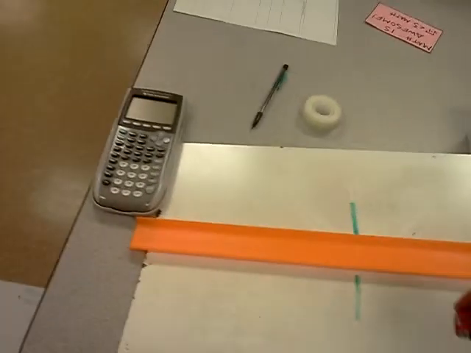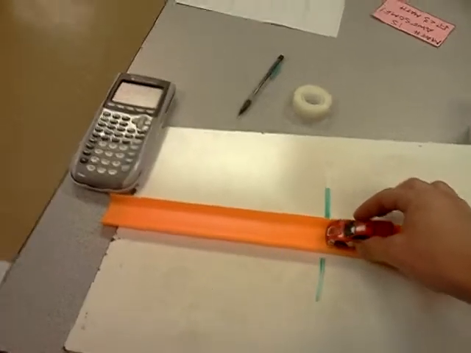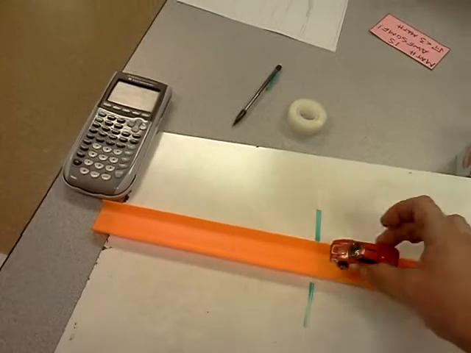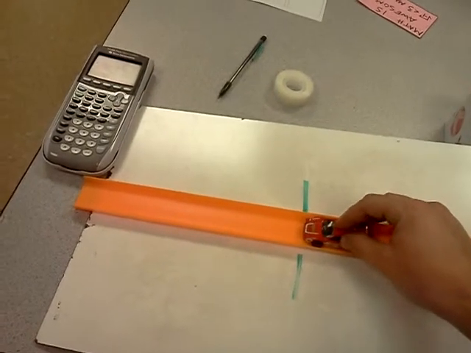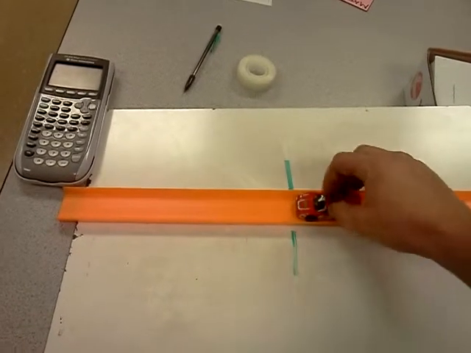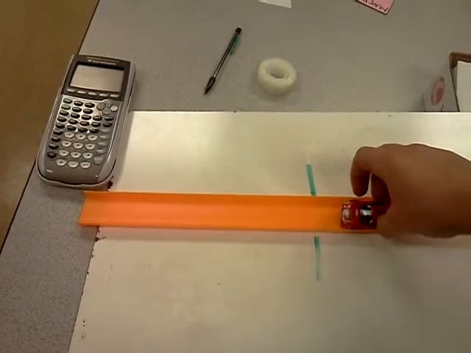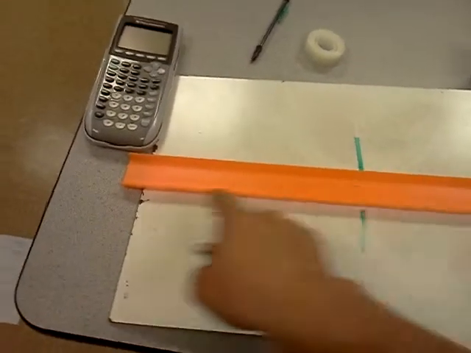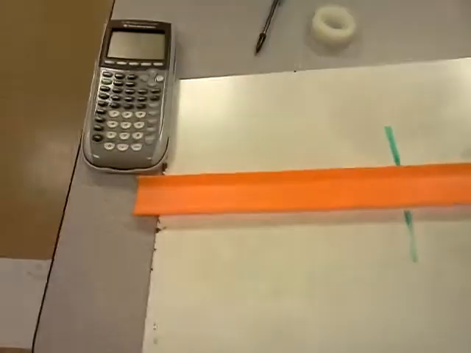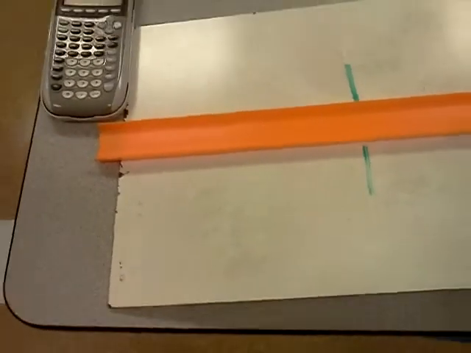Alright, so for this project, the purpose is to get our two cars to collide. So the first thing we need is a parametric equation that describes the path of our car as it leaves the table. When we send our car down our ramp, it's important to make sure it always starts at the same point, so I have a mark there. It's also important to make sure that our ramp setup doesn't change. So on my calculators here, sometimes some tape will help to hold things in place so that they don't move from day to day.